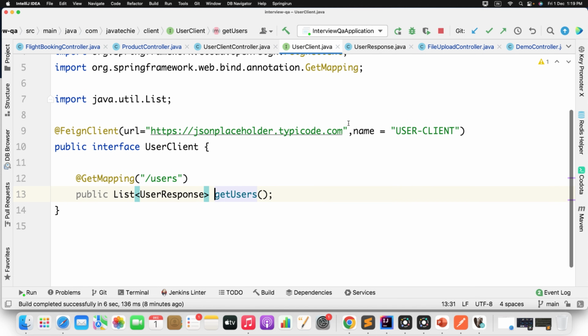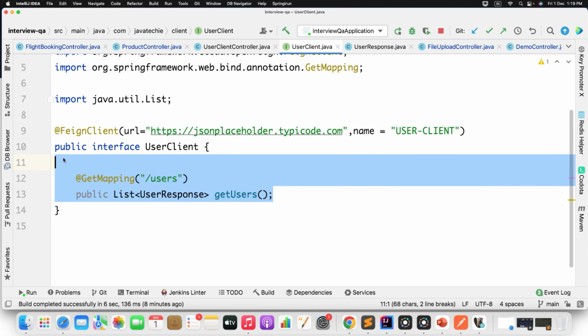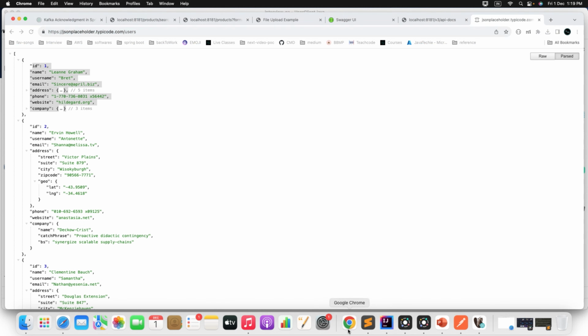Now I just converted that particular provider URL as a REST endpoint. I am just playing with the annotation, nothing else. I have just defined user client and I just want to use the Feign client to consume this particular endpoint. This is the parent endpoint and I have just given the name of it and slash users. So nothing, guys, there is nothing to confuse.